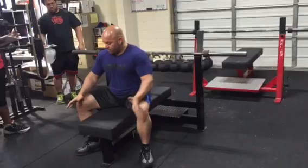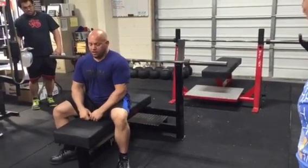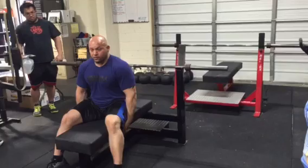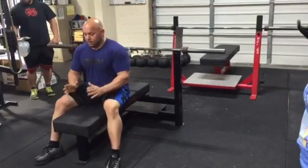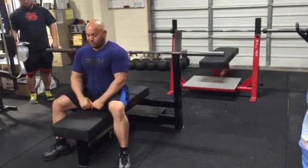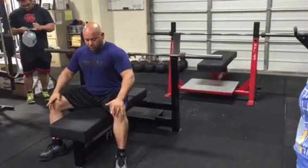I explain how I set my feet up — I lift my big toe up in my shoe, and that is the powerlifting cue that's always worked for me. I do that when I squat and deadlift also. It keeps me on my heels and to the outside of my feet. Some people drive forward with their toes or try to push their toes through the floor. For me, I just need one cue for all three lifts: keep my toe up in my shoe. When you deadlift it keeps you on your heels, when you bench it keeps you on your heels, and when you squat it keeps you spreading the floor.